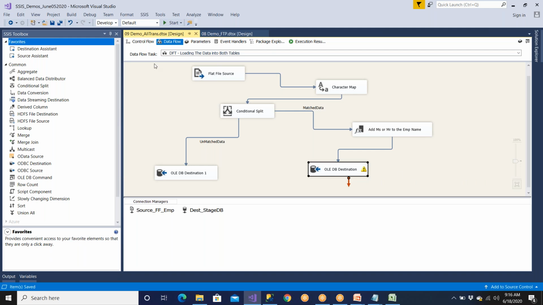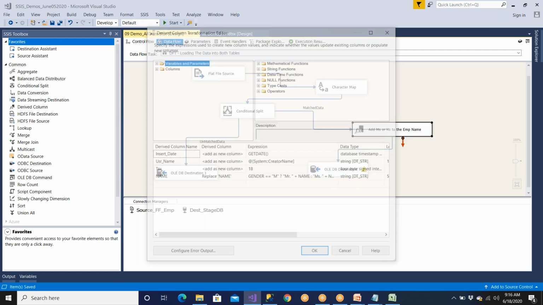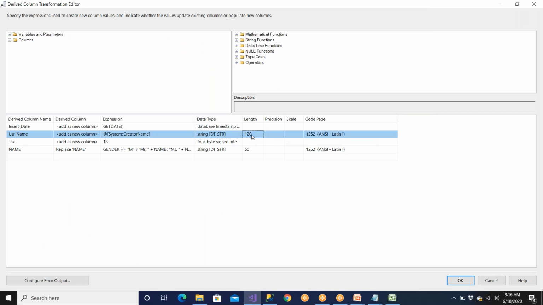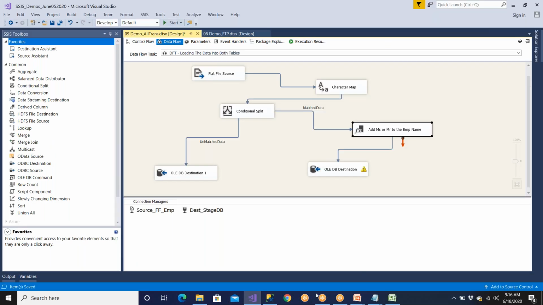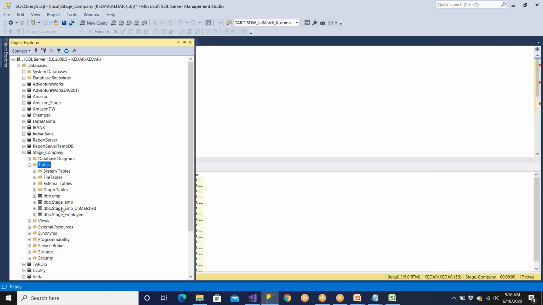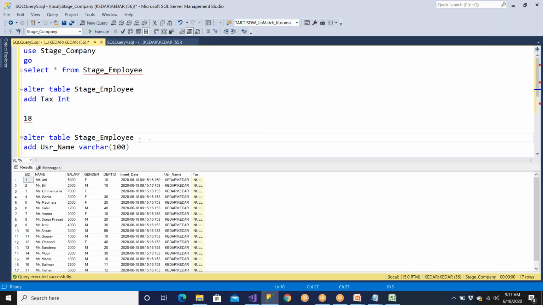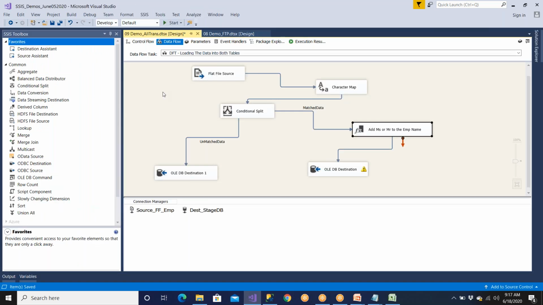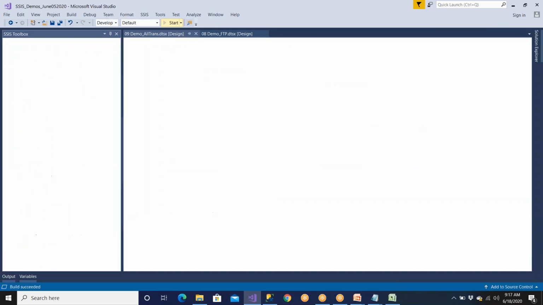That's fine, because the length here is 120, but in the column here I have only 50. The source is giving me 120, but this column has less. Name is equal to 50. A truncation may occur. That's what it's telling me, but it doesn't matter. Let me go there and execute this.